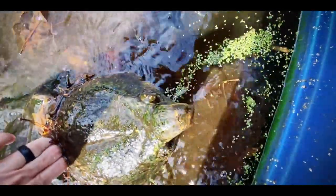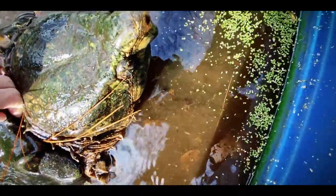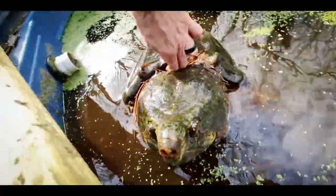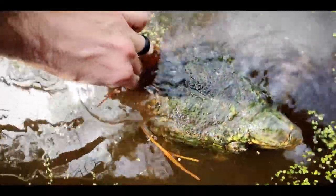Oh, there we go. That's a big one. Wow, look at that head. And he is doing just fine. Heavy as can be. That is a big turtle. We're gonna put him back.